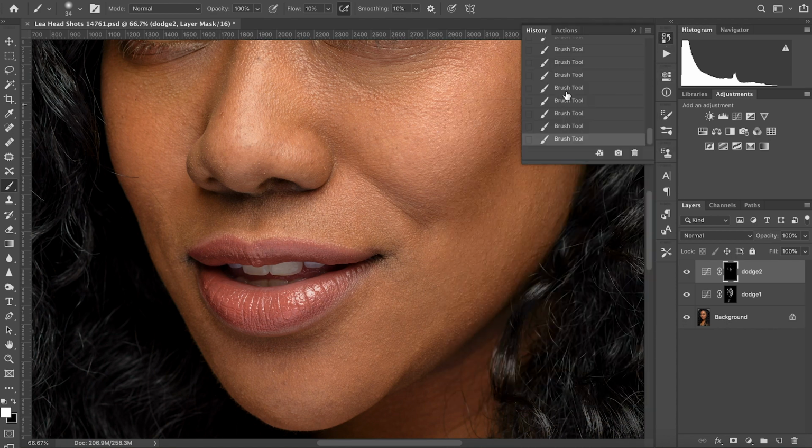Don't like that. Let me go back. There we go. I'll come back and improve this little area with some dodging when I get to that point.